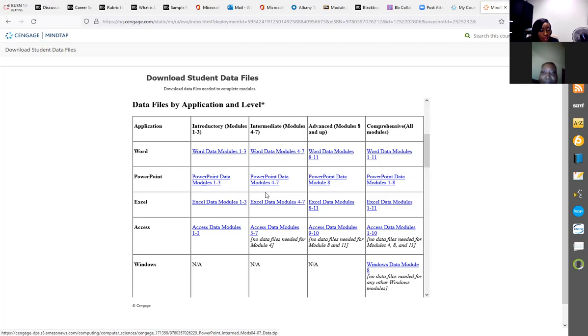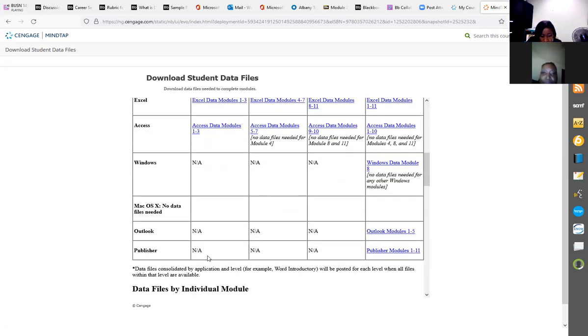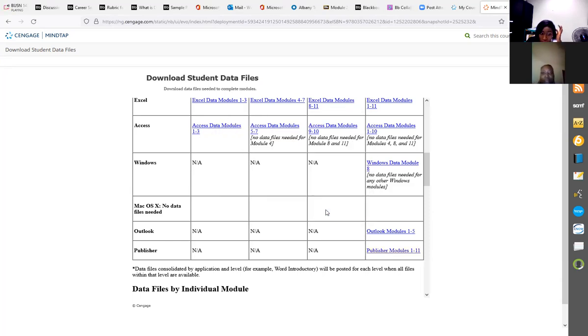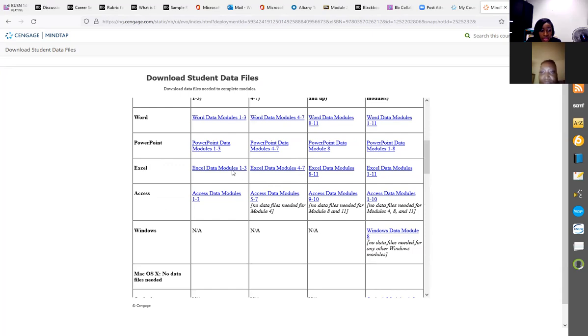Yeah, now publisher does not have any files at all, but they got modules. I clicked on the one for publisher modules just to look at it.